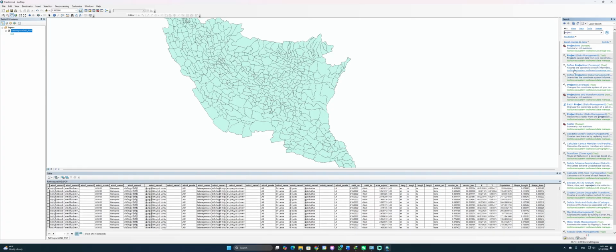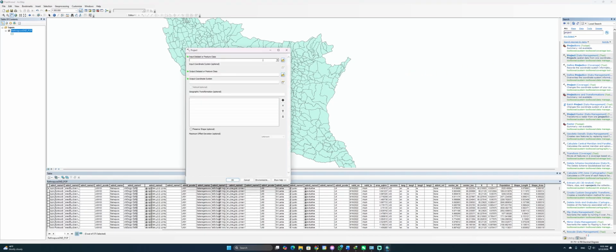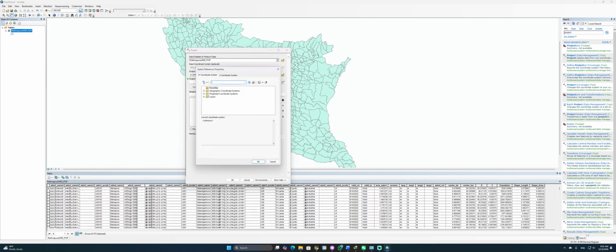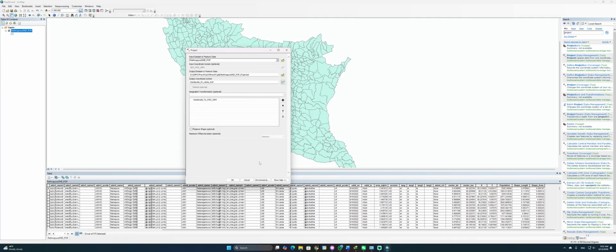From there, under the project data management tool, we can select the current layer Ratnapura GND population, and this one will be population projected, and then for the output coordinate system I can search from the projected coordinate systems, national grids, Asia, Kandawala, Sri Lanka Grid, and click OK. And then you can click OK.